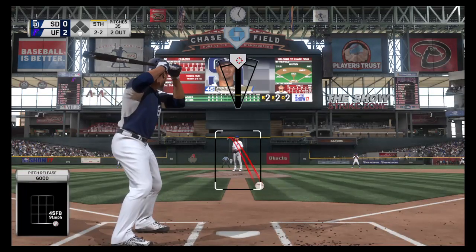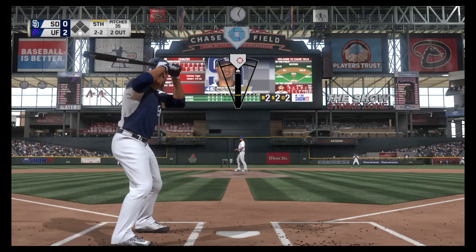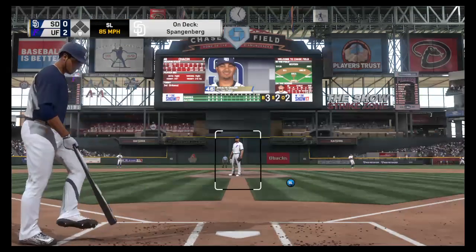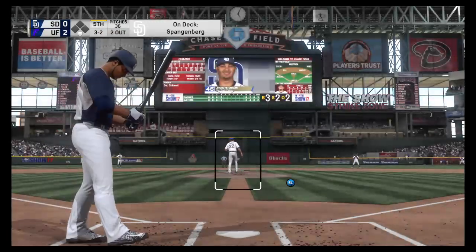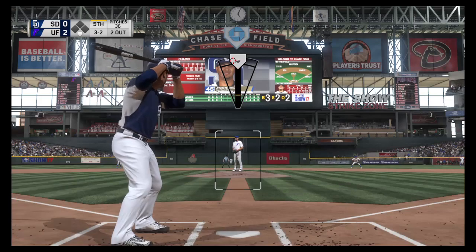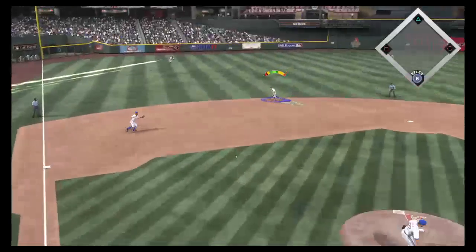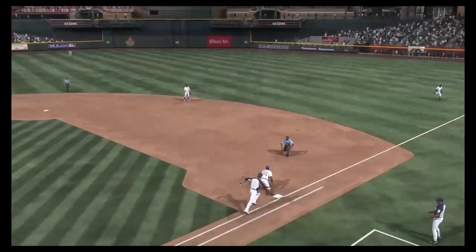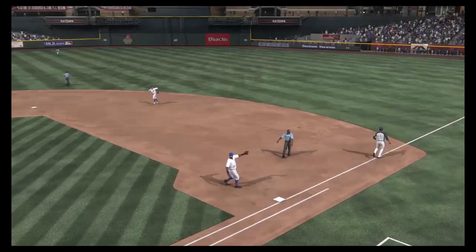Well, these are just extra pitches that are just going to add to your pitch count. He's not trying to work around him, and no reason to, but sometimes you just lose the strike zone for no apparent reason. And he's getting his money's worth up there now. It's full 3-2. Now here it comes. Fastball hit on the ground is short. Played on the backhand. Throw to first in plenty of time, and the side is retired.